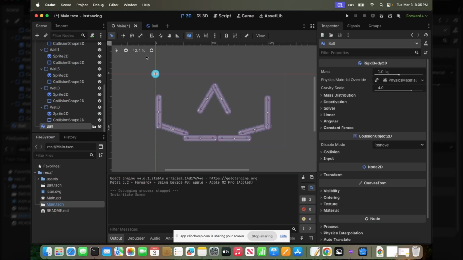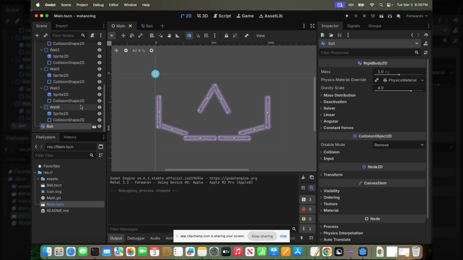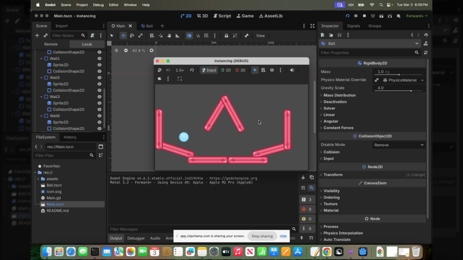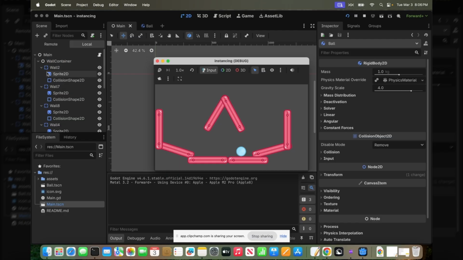We can actually play the game. So I think it's just placed here. Command B. Oops, I forgot to drag the ball. So maybe we click. Okay, so this move symbol, click it here. Maybe let's put it here and click play. Oh, this is cool, huh? That's cool. So basically, by just adding the ball scene into the main scene, it can already interact with all the other objects, all the other scenes which are inside the main scene.